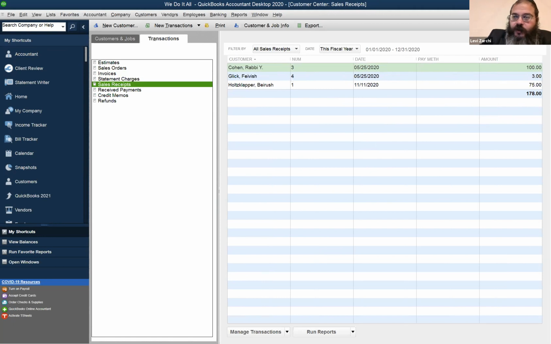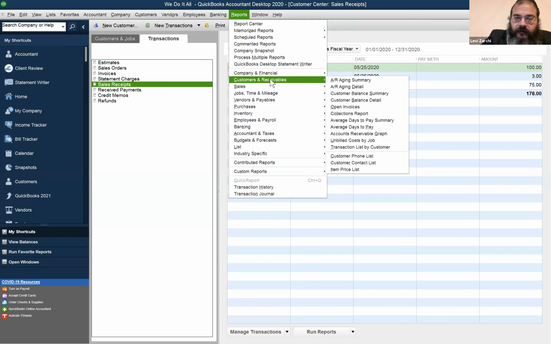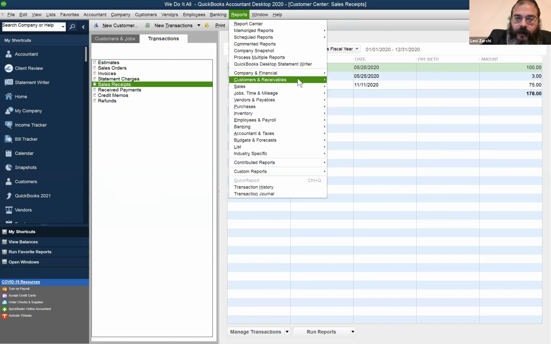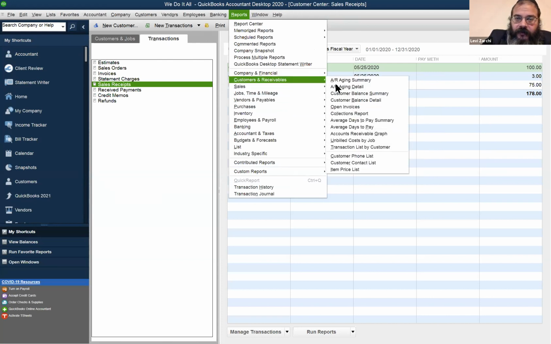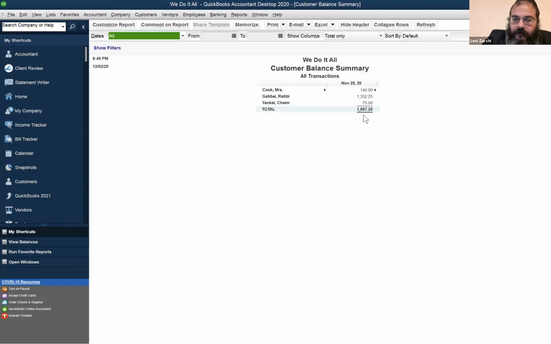Another place I showed last time to see open balances is going to reports, customers and receivables, and the customer balance summary. Reports, drop down customer receivables, customer balance summary. You can see over here the 1567 and just a short. You don't have to see all the zeros.